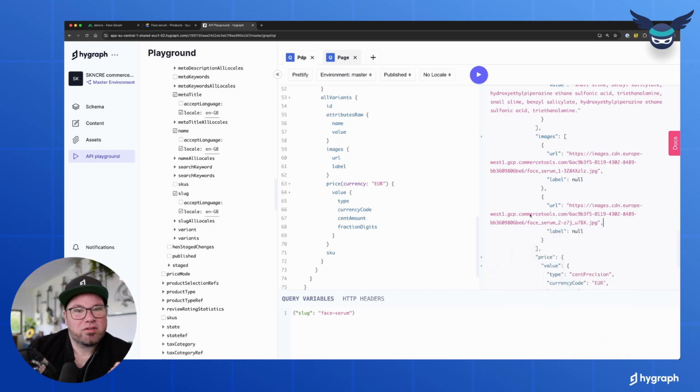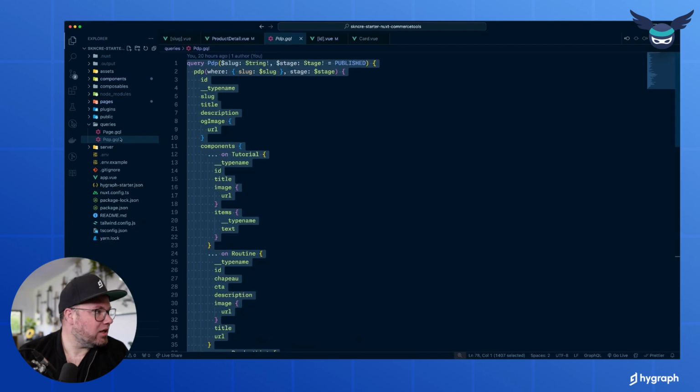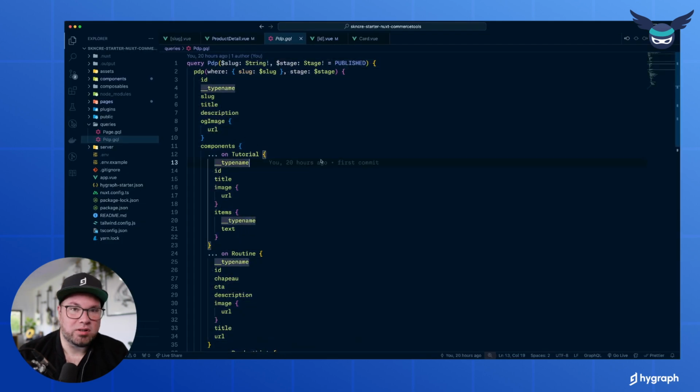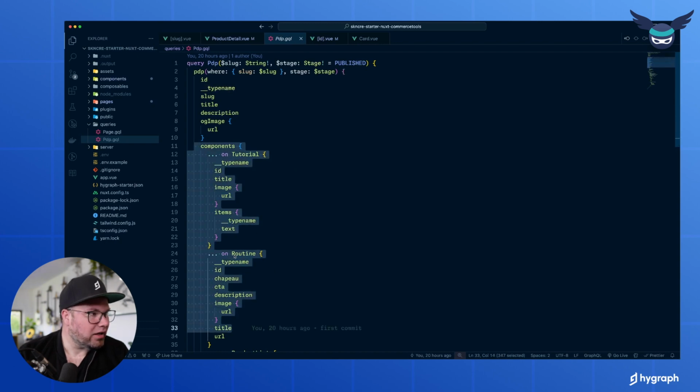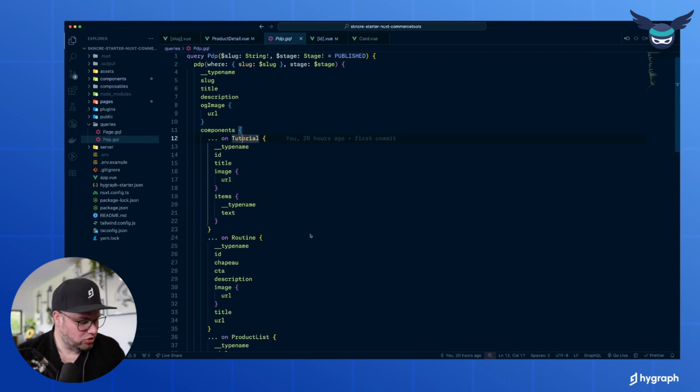This is the benefit for the front-end developer, because you don't need an SDK installed to query Commercetools for product information. You don't even need an SDK to query Hygraph because it's just GraphQL, and Hygraph has federated the content for you. So it all fits nicely. If you look at my code base, I just have a query here for a PDP, for a product, that queries all its components, like a routine and a tutorial, things we just saw, right?